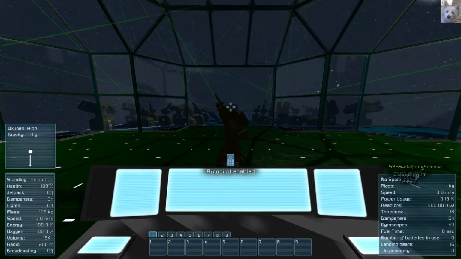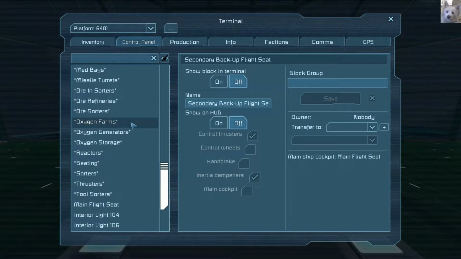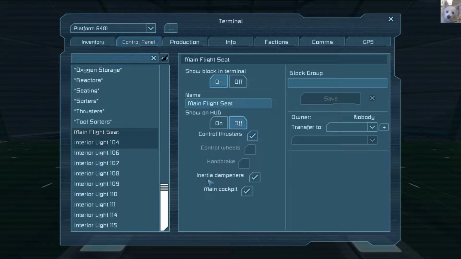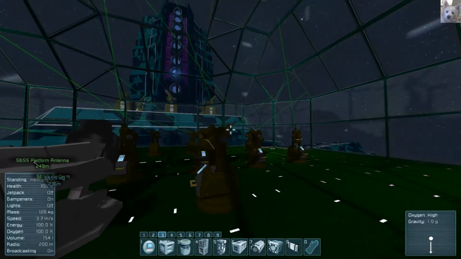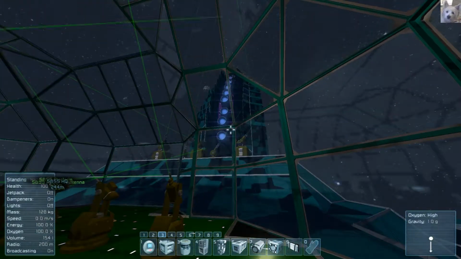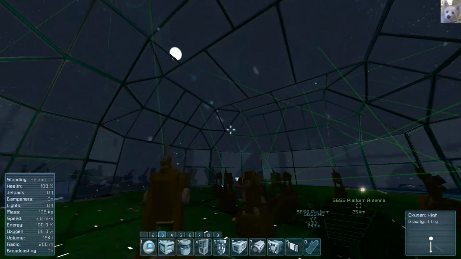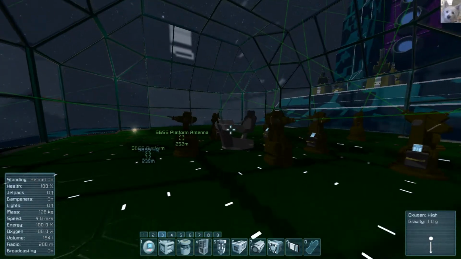And this, if you look at it, is not a main cockpit, so you cannot use it. If the front one gets destroyed in any way, you can get to this cockpit and use it. That's what it's meant for, as a backup cockpit. It can only be used once the front cockpit has been destroyed. It's also a decoy. Just as a point note, this is a decoy backup chair.